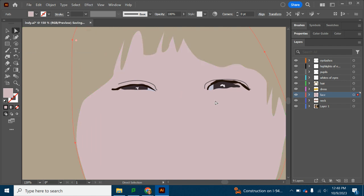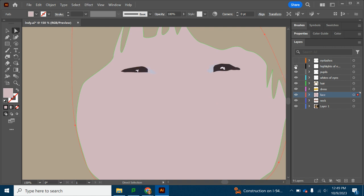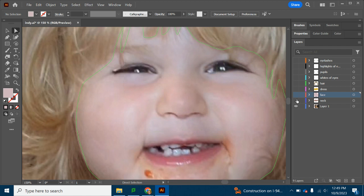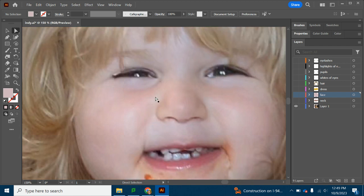So I've shown you using the brush tool, making some details, turning things on and off. I'm going to show you the nose next. So let's turn all these off again. Okay, the nose here. Now the nose, we're just simplifying maybe the sides of the nose, the nostrils, and then you can pretty much leave it at that. You can add maybe some lines on the sides of the nose, but that's not necessary. So for the nose, we're going to do a new layer here. We'll call it nose.